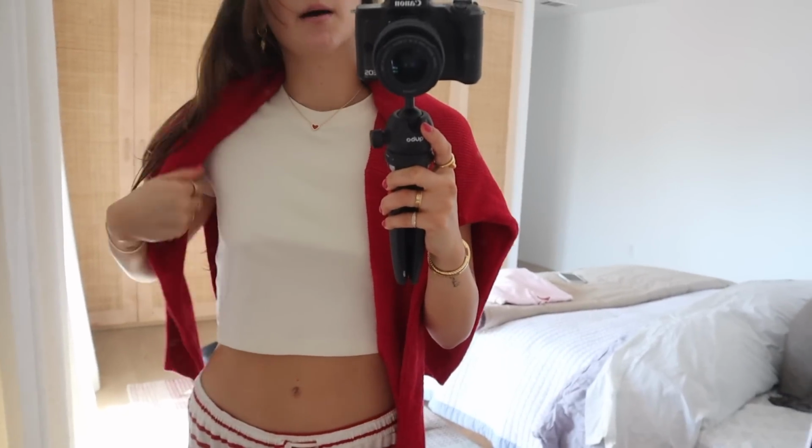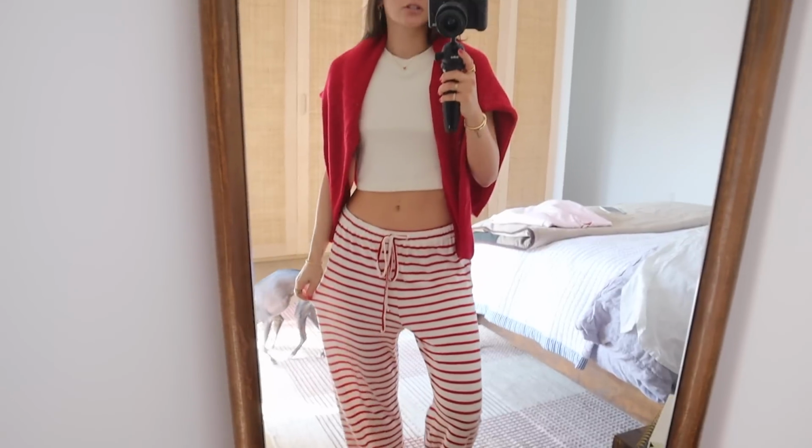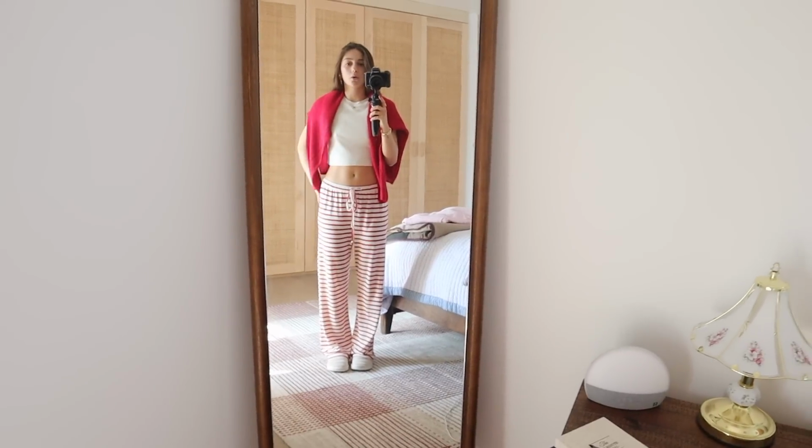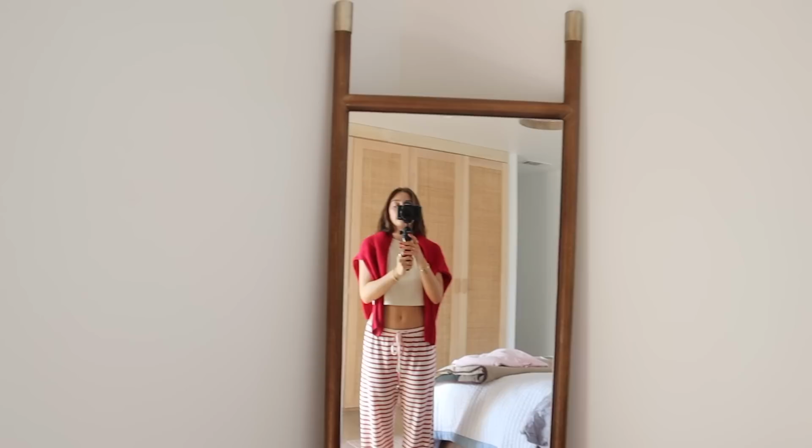So this top is the brand Cuts. I'll try to link it. They sent it to me a long time ago, like a year ago or something. So I think I'll probably still be able to find it, but the shirt's from Cuts. This sweater is Free People. Just got these pants off of Revolve for the trip I'm going on soon, but I figured they were so perfect for today and they're so comfortable. Can't remember what brand they are. Monroe. I think it might be called Monroe. I don't know. I'll link them. And had to wear my Kendra Scott heart necklace. I'll link that too. But yeah, just cozy but somewhat festive.